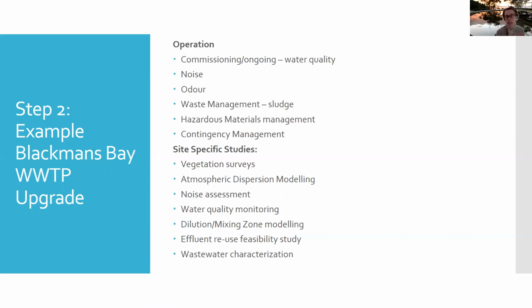Noise assessment, obviously, for construction and operation. Water quality, biggest issue for Blackman's Bay is how was the treatment going to change the impact to the Derwent estuary? Now, nobody lives in the Derwent, not at the moment, but you have obviously ecosystem-based impacts, but you also have users of the estuary. So recreational users, surfers, swimmers, fishermen, tourists, you know, it is a working and operating environment which you need to maintain the environment for. Dilution and mixing zones.